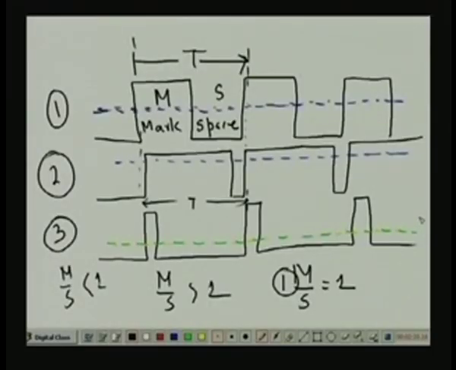But the mark to space ratio is changing, and that is actually the PWM, pulse width modulation. I am modulating the width of the pulse, because the DC signal which I am getting is of a very low value. So, we cannot transmit it; a DC signal cannot be transmitted, it has to be converted to an AC signal. That is the reason we are making it pulse width modulated. Once we get the pulse width modulation, we again take some DC signal here, and then we give it to some voltage controlled oscillator, right.